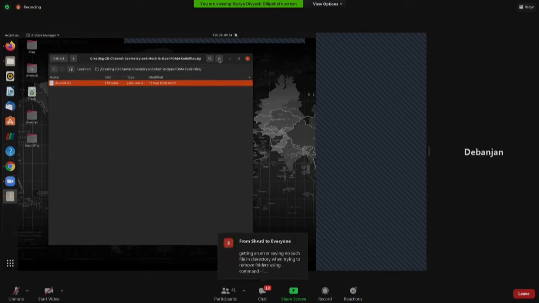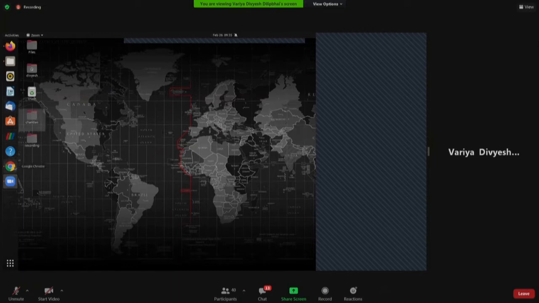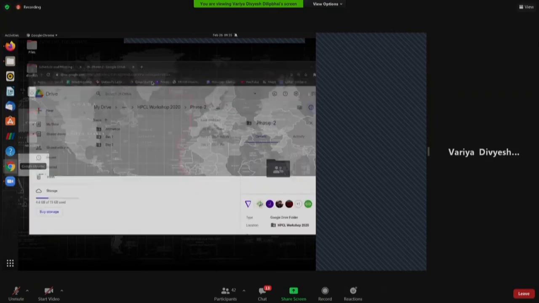Divyesh, is it possible to access the Windows drives while using this Ubuntu in VM? In VM, no, you can't access any file from the Windows to that virtual machine. But yeah, if you have enabled the bi-directional copying in your virtual machine, okay, let me just show that.